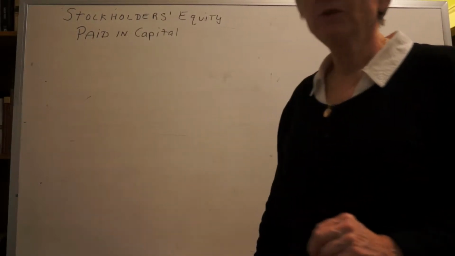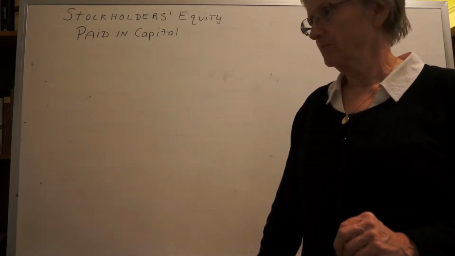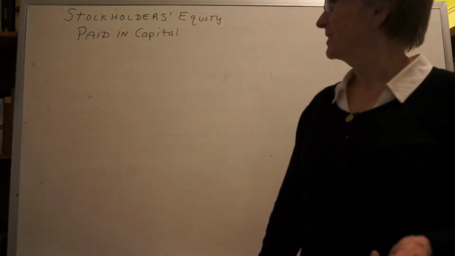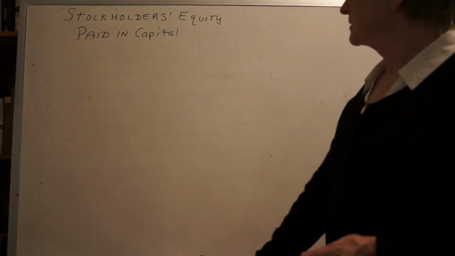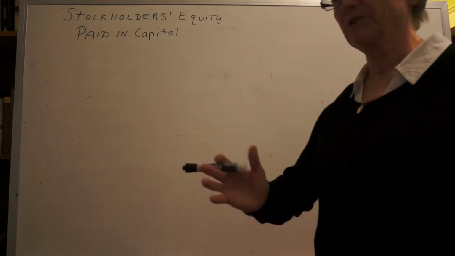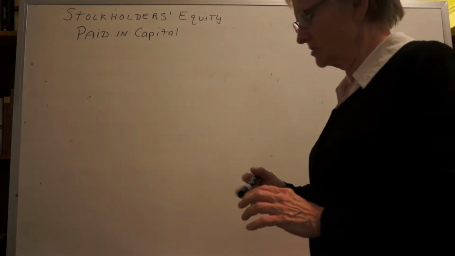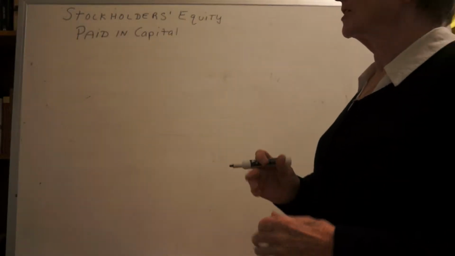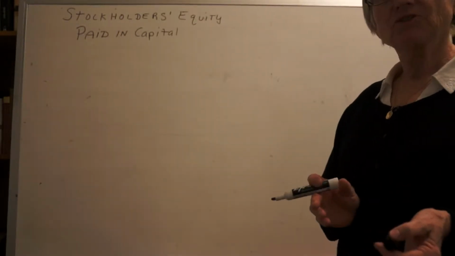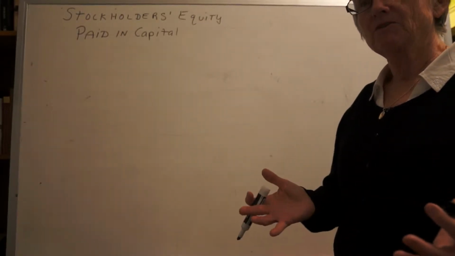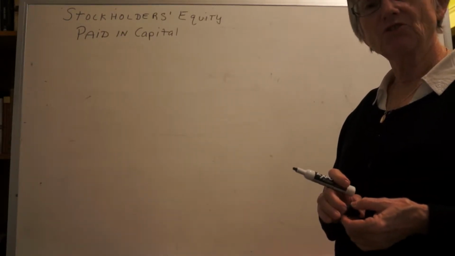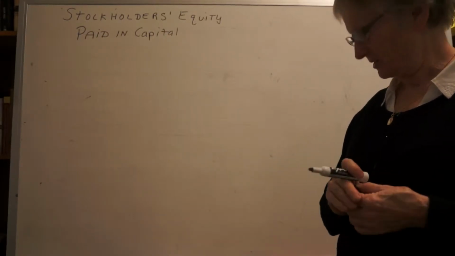The stockholders' equity section can seem pretty formidable, but you really just have to be organized in your mind about it. There's three basic sections, and the first one is paid-in capital. If you think about what it says, it tells you what it is. This is not earned capital. This is nothing we did through the operations of our company. This is invested capital, capital that the investors, the stockholders, have paid into the company in exchange for common stock or preferred stock.